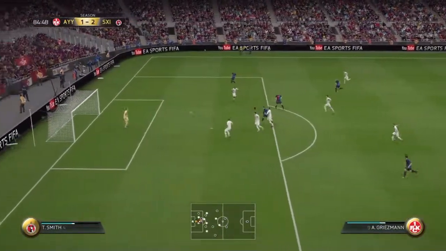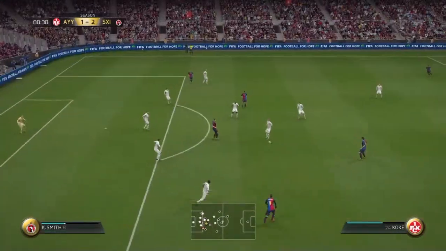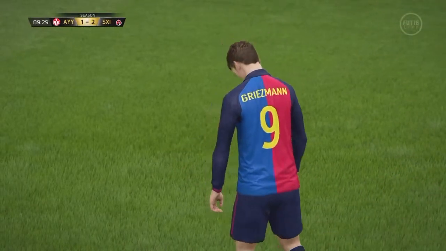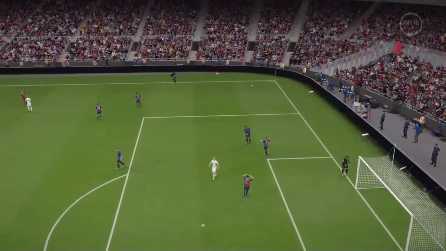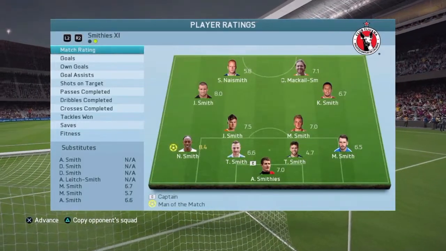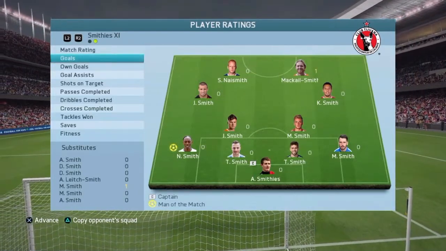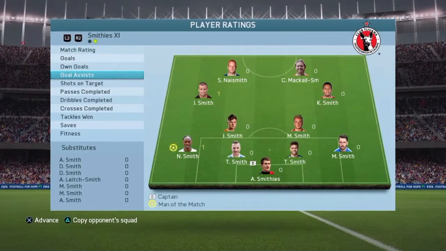My opponent didn't give up though. Griezmann having a good chance there, forcing a save from Smithies. Griezmann had another chance from outside the box, firing just wide, so Smithies 11 managed to hold on for the victory. A famous 2-1 win against a really high-class opposition, and we're definitely happy to come away with the 3 points there. Nathan Smith had a great game, 8.4 rating. Goals came from Mikhail Smith and Matt Smith, and the assists came from Jimmy Smith and Nathan Smith, both on the left side. That's where our play was coming from.